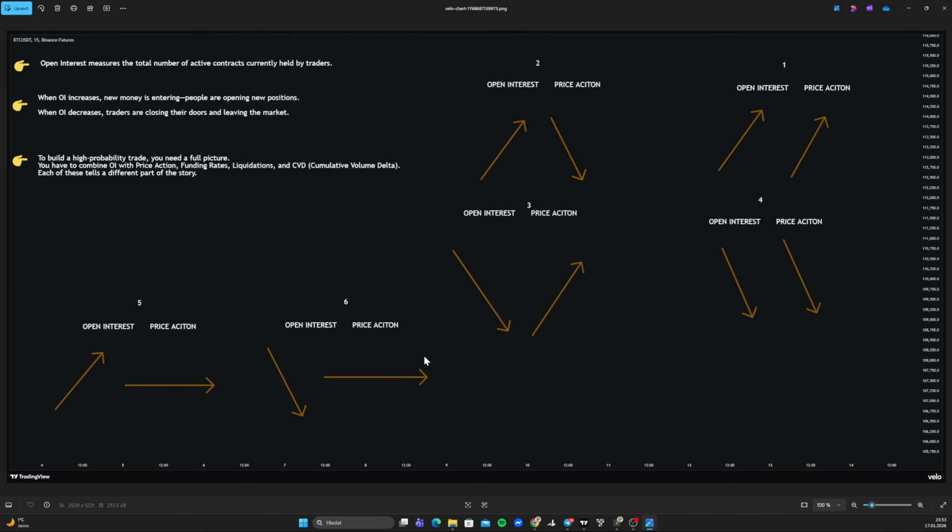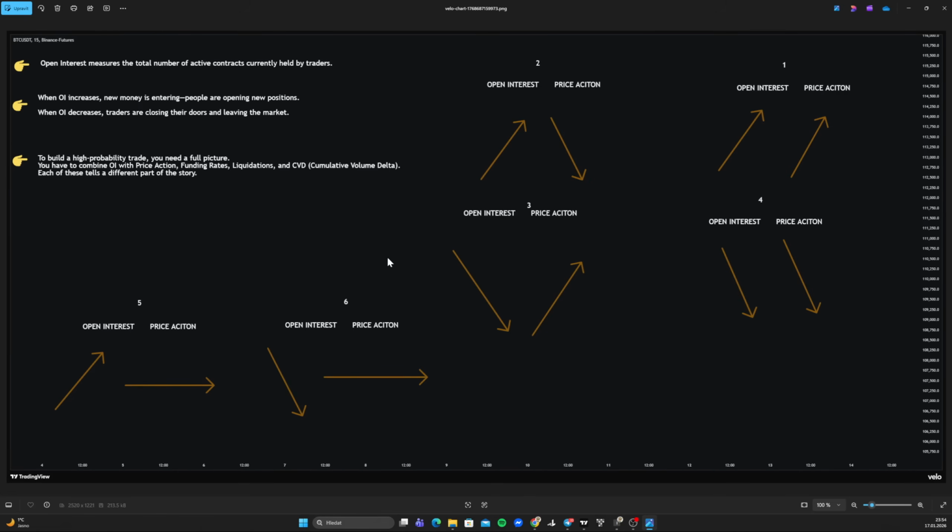And the last one is usually the spot absorption scenario. When price is sideways as before and open interest is dropping, it means leverage is exiting, resetting or flushing, which should push the price down. But if the price stays flat, it means a spot buyer is sitting there, absorbing every single sell order, building a solid floor with real money, not leverage. Once the leverage is fully flushed and only spot holders remain, the market is primed for a massive sustainable pump.